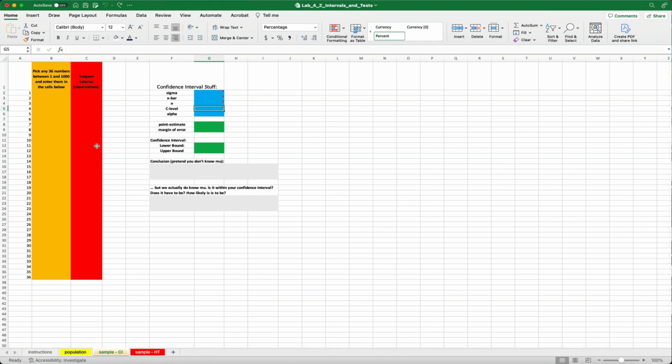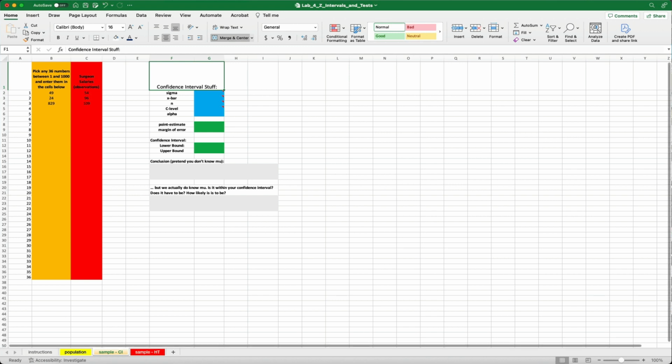The way you're going to get the sample data is you're going to type in any 36 numbers you want between 1 and 1,000 in orange here. So I don't know, 49 for my 49ers, sure. My favorite baseball player growing up was Ricky Henderson. He wore 24, so I'll put in 24 here. My birthday is 8/29, so I'll put that in for my third. Whatever. Pick any numbers you want randomly between 1 and 1,000 and fill them out in orange here. And as you do that, what you'll see is automatically numbers in red get pulled up here. The numbers in red will be the salaries of 36 randomly selected surgeons. Now that we have this sample data here, we can create our confidence interval.